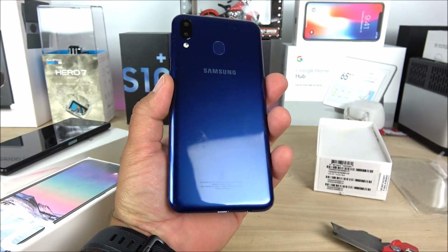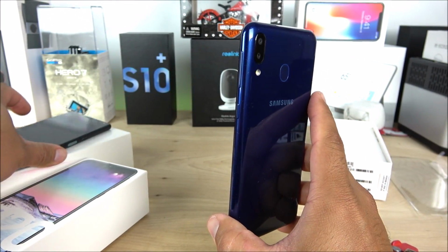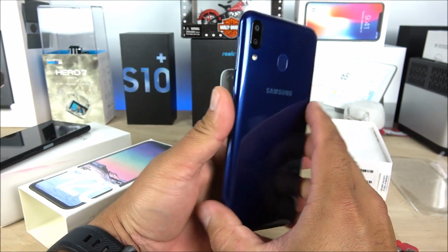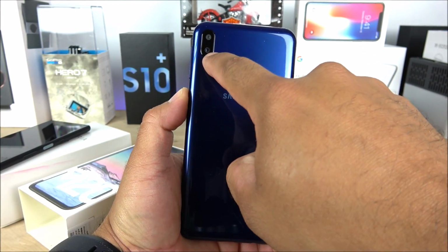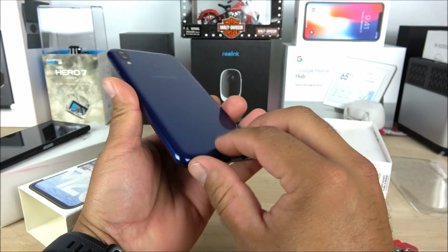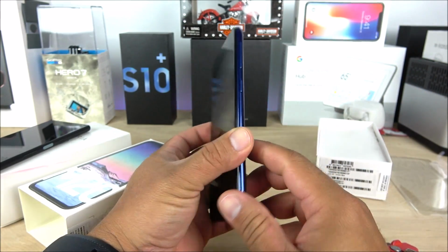This one, the back is made of glass. So here we have the fingerprint scanner. And on this one, again, we have it on the side of the phone. Here we have the dual camera setup, a 13, which is the one on the bottom, and a 5 for wide angle. We have the LED flash. Then on the right side here, we have the volume rockers up and down with the power key.